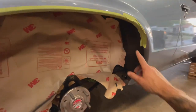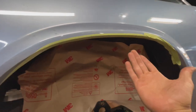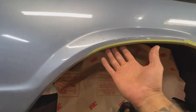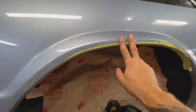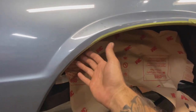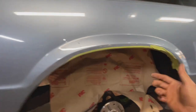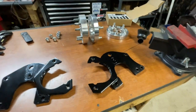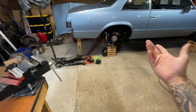All right, so I basically took tape and marked it along my line — gave me a nice clear guide of where I needed to cut. I made several light passes with a cutoff wheel until it came off, because you don't want to get too hot and risk boiling or bubbling the paint. This had quarters put on it so there was a little extra thickness. Now I'll take the tape off, clean it up, re-tape, mask off more of the car, and spray some black in there to make sure it doesn't rust. Brackets are painted and dry, and I painted inside the fenders where I cut as well.